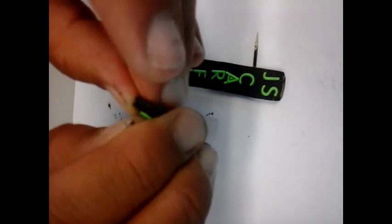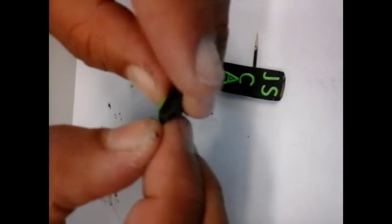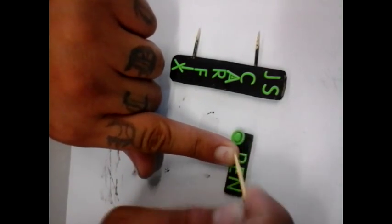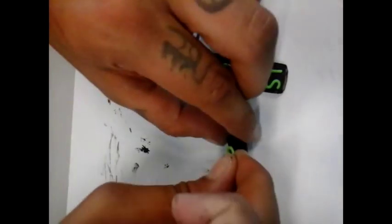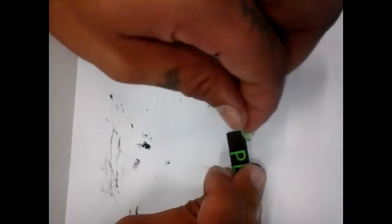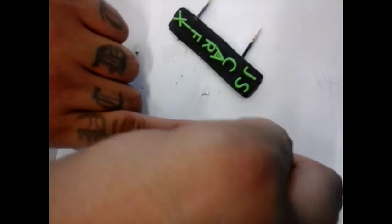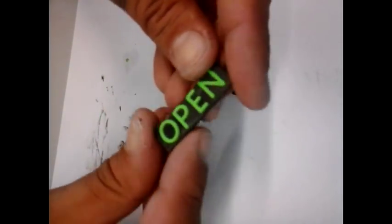So let me see if I can peel off the inside of this thing. If it doesn't work, this will be a blooper part. Maybe use a toothpick for this. And there goes the letter, but that doesn't matter. It's actually easier this way. I just hope this sucker still sticks on the wood and not to my damn finger. There we go. Okay, I actually like this. Okay, I will be gluing on top of my entrance door.